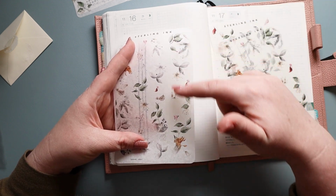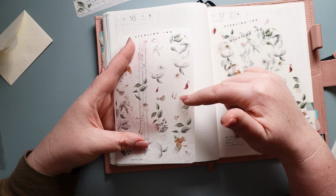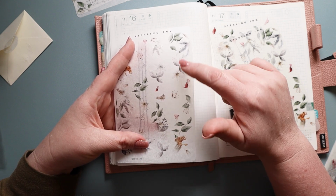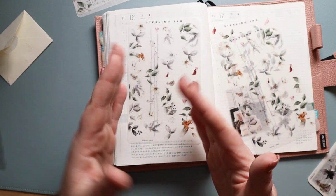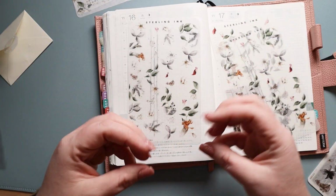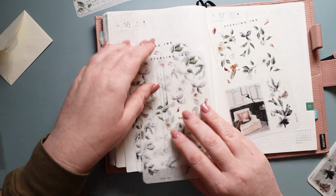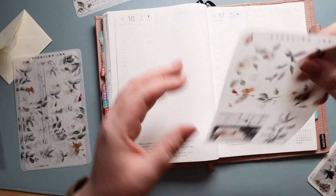And the same for this line as well. This is a large piece together. This is a little cluster here. We have some solo elements and then a large cluster here. It helps if you have smaller sections or you want to piece it together and have it look more natural. So we have two of those. Set those off to the side. Then we have our large elements.